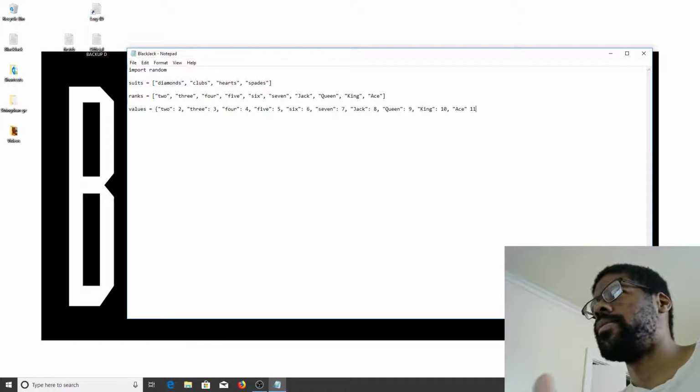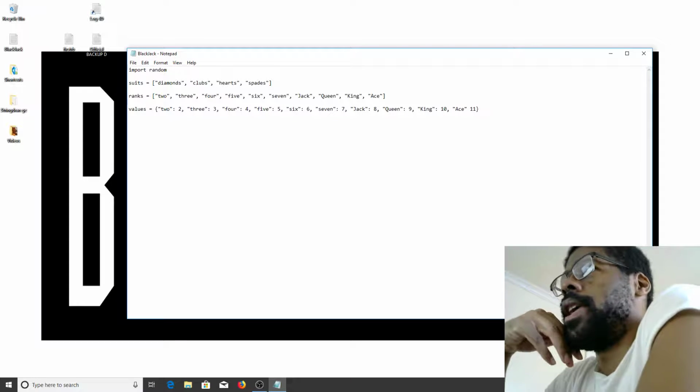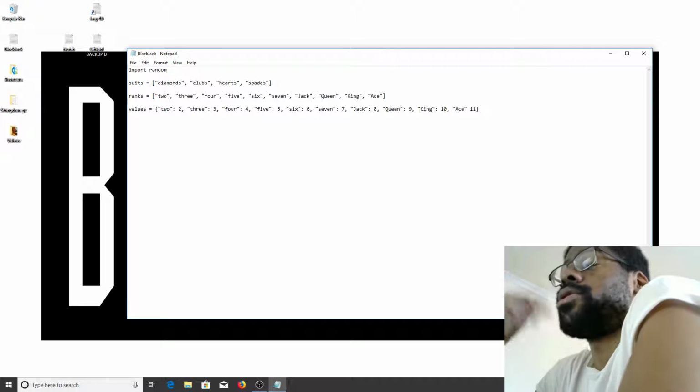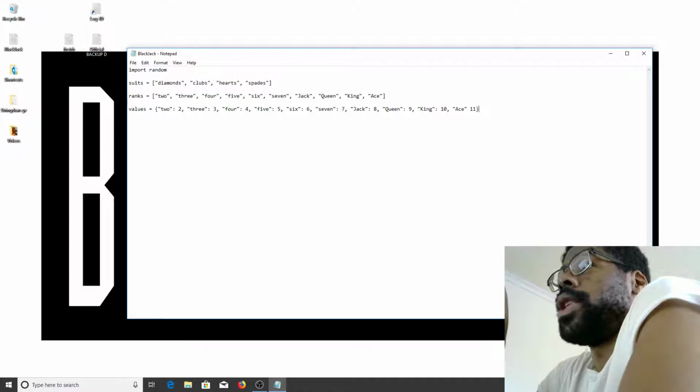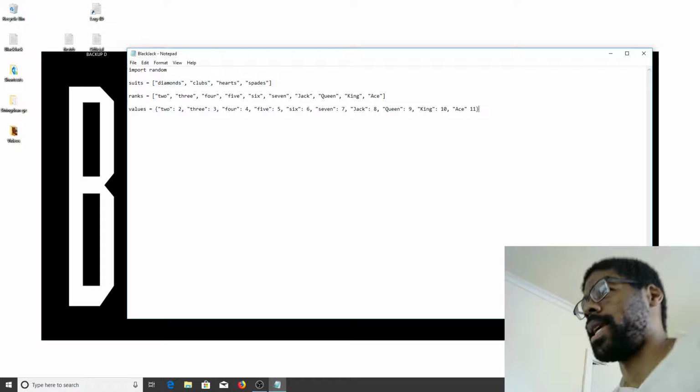I think the rules of a certain type of blackjack state that if you have 20 points and you have an ace and you draw an ace on your next move, then that ace is worth 1 point and you win the game.